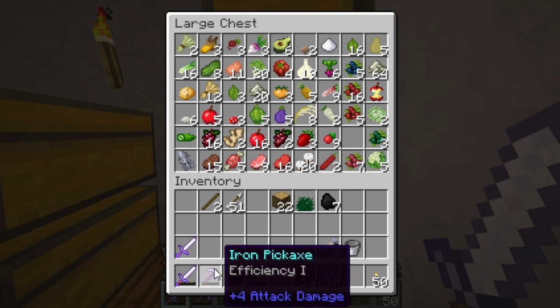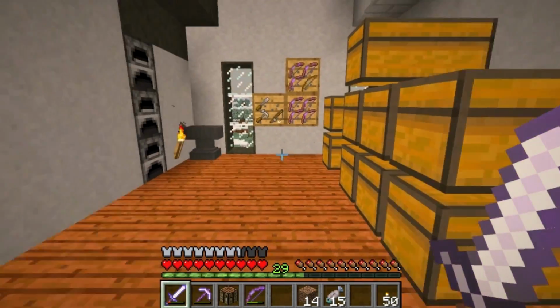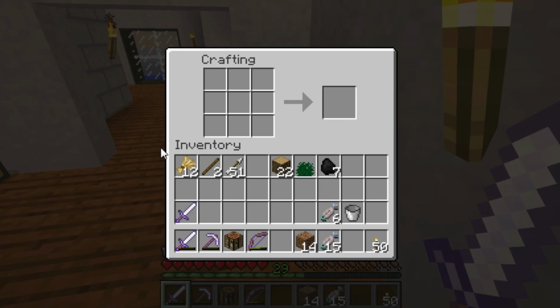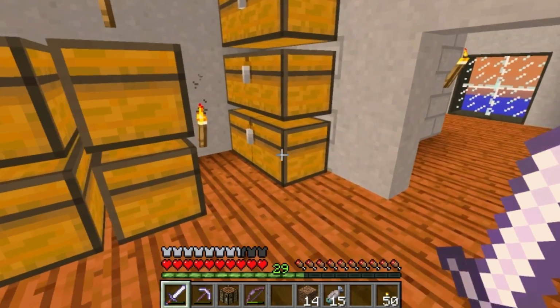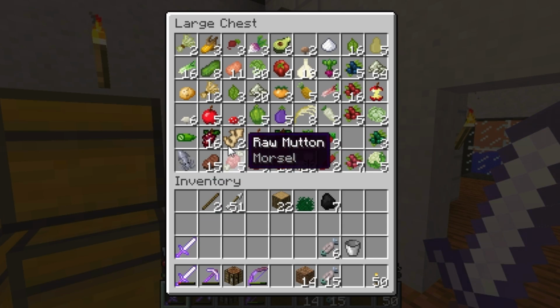I just need one. I've got a bunch of rye, but you can't make bread out of rye, which is weird to me. Why can't you make rye bread? Shouldn't that be a thing that you can make? Oh, well, I don't know. So I'm going to do some research on that off camera, and you guys should also tell me in the comments if you can get wheat that way, or if there's some other way that you can get wheat, because I feel like that's what's really holding me back.